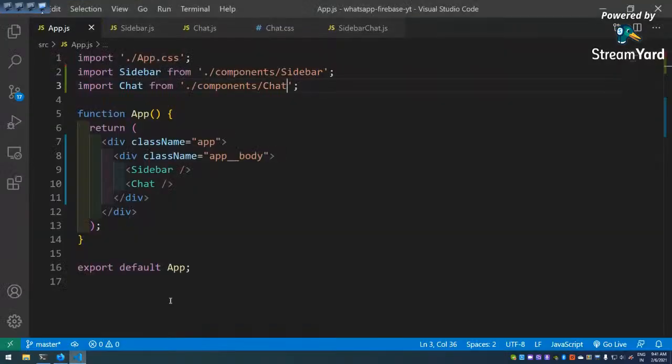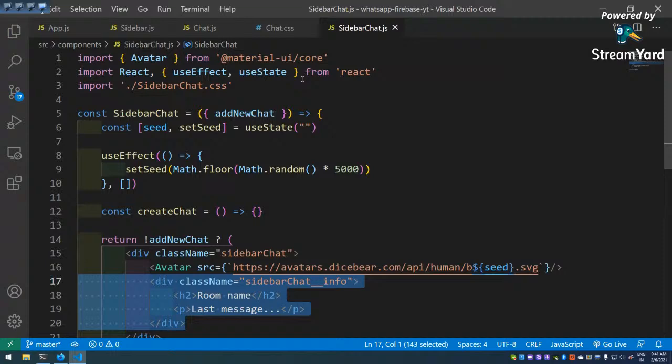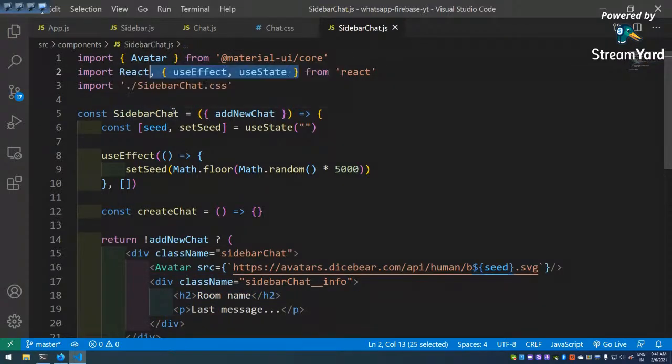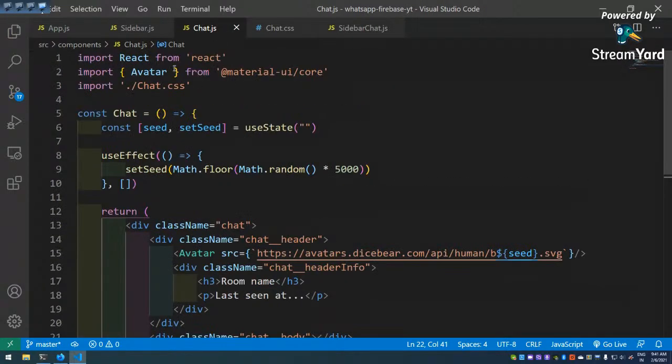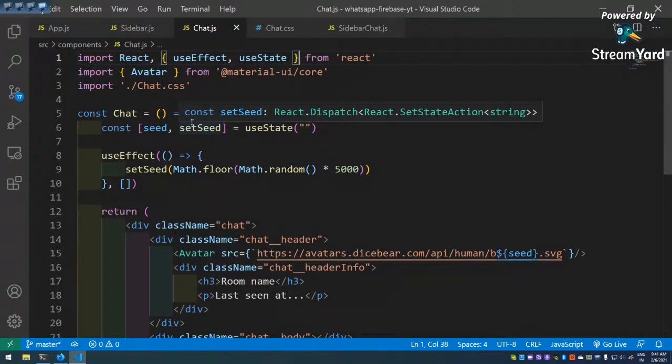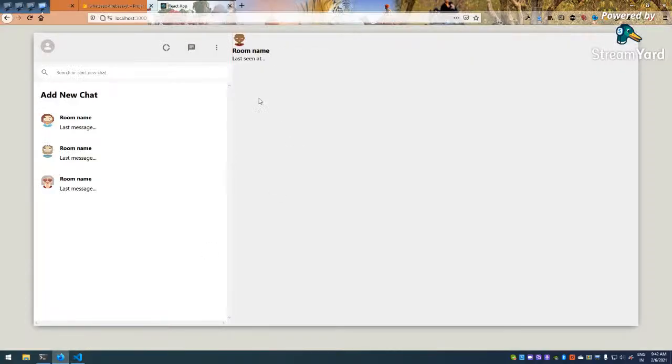Oh, use state and use effect are not there. Okay, not an issue. Chat react, and it is showing perfectly. Not perfectly, means the style is not there, but the avatar is something like different. So let us have those things now.